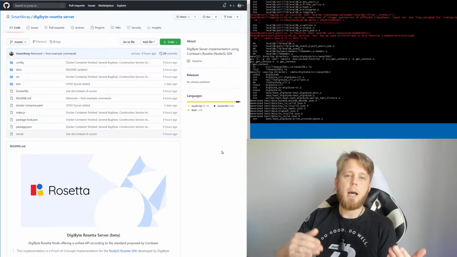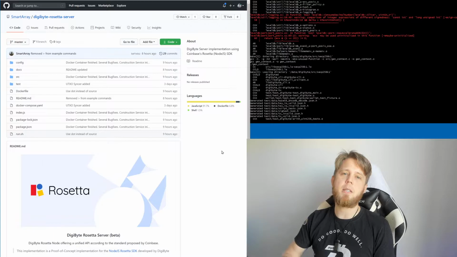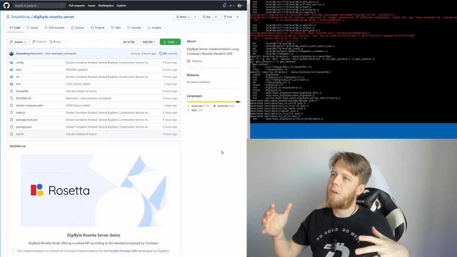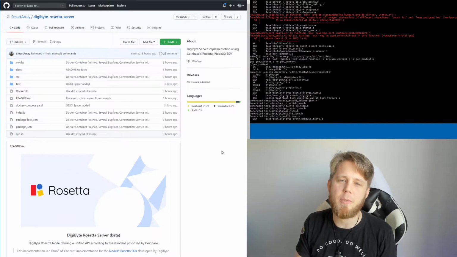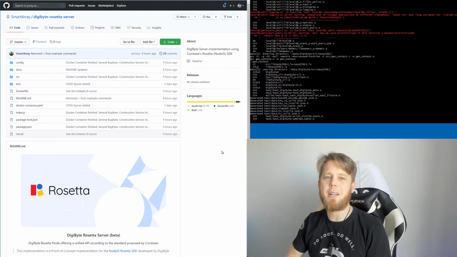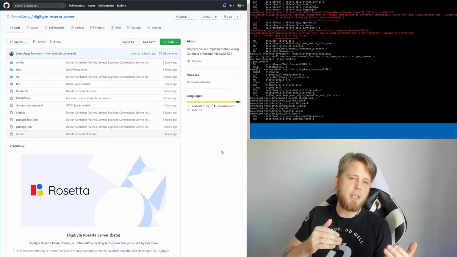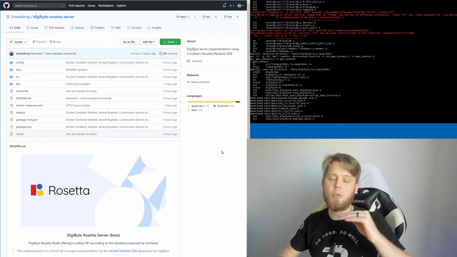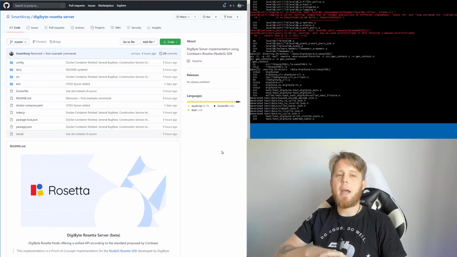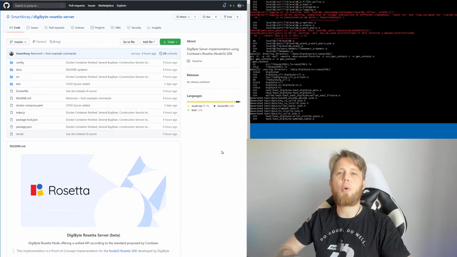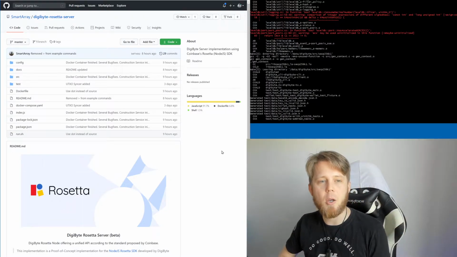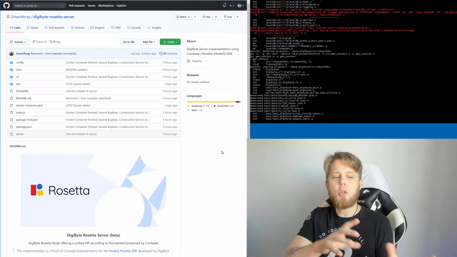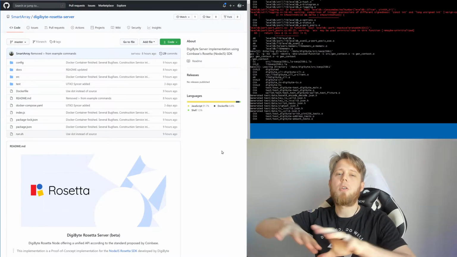This is the Rosetta SDK that Coinbase have basically come up with for a more unified way of describing this. A single kind of way to interface and interact with blockchains. So the idea is that Rosetta is basically the middleware that will sit between, say, for example, DigiByte and Dogecoin and Bitcoin. And all that you have to do when you are creating something like an exchange or a wallet or any kind of application, even a point of sale application, you would talk specifically to Rosetta, and Rosetta would then handle talking to all the other blockchains.